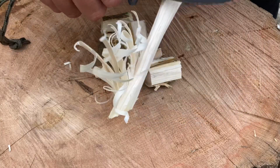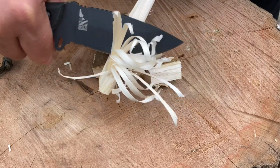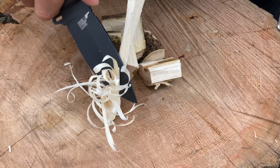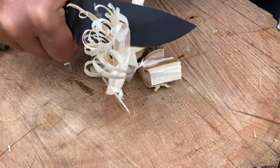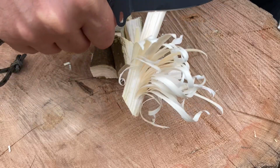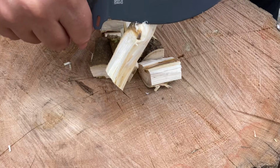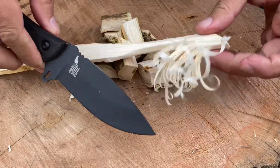So, while I am here, let's see. Okay, we're still making curls. Tip over here. So it maintained its edge real nice so far after all that batoning. Pretty good. Still extremely sharp. I mean, I'm making some really thin. Okay, hold on a second. Let's see. I'm making some thin curls over here, almost paper thin.